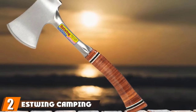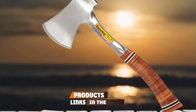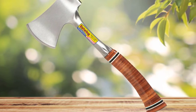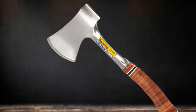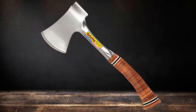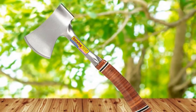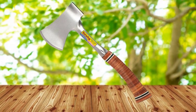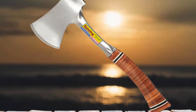Moving on to number 2 with the S-Wing Camping Hatchet. We could not believe that a survival hatchet can also be as elegant and beautiful as it is functional. This is what you get when you buy the S-Wing Camping Hatchet — it has a very thoughtful construction that should feel right at home in your display cabinet as it does in your backpack. The addition of a leather grip not only improves its handling, it also adds to the axe's elegance. The axe features a one-piece construction that eliminates any worries about the head falling off the handle. We do wish its blade were able to retain its edge for a long time, and S-Wing has this knack for using strong adhesives on the sticker labels, making them quite difficult to remove. Other than that, the S-Wing Camping Hatchet is always a great buy, especially for those who want a beautiful hatchet.